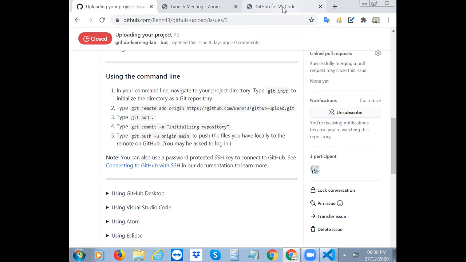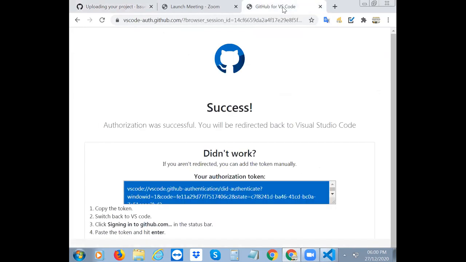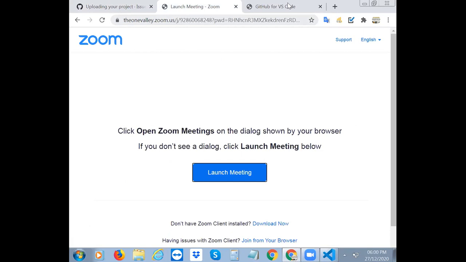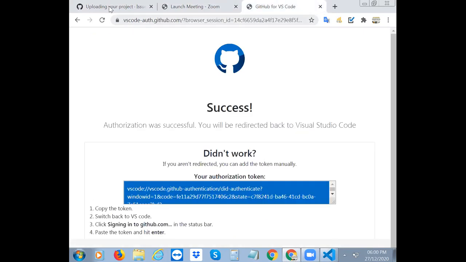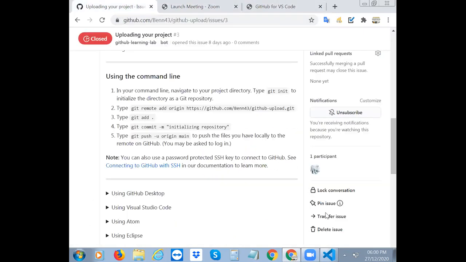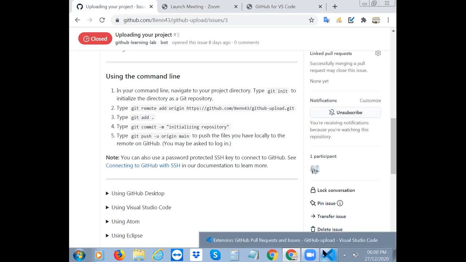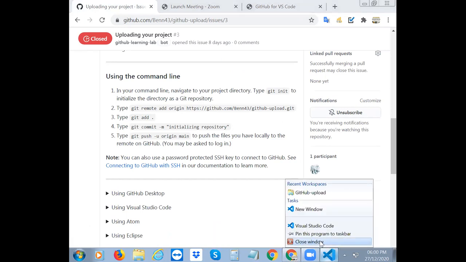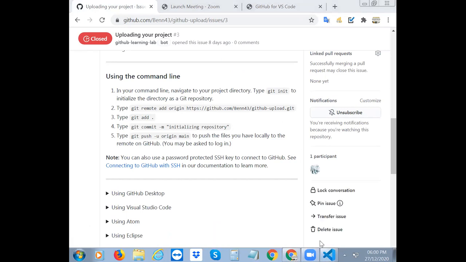Aaron and Kevin. Sure. All right, just restart Visual Studio Code. I'm sure we could get this online. Yeah, Visual Studio Code, close it off. Click on close window. And then restart.